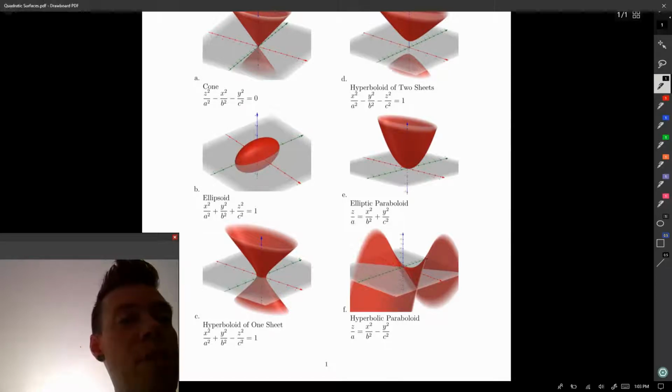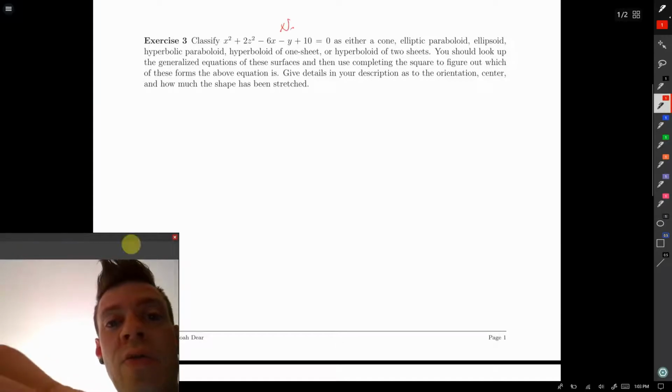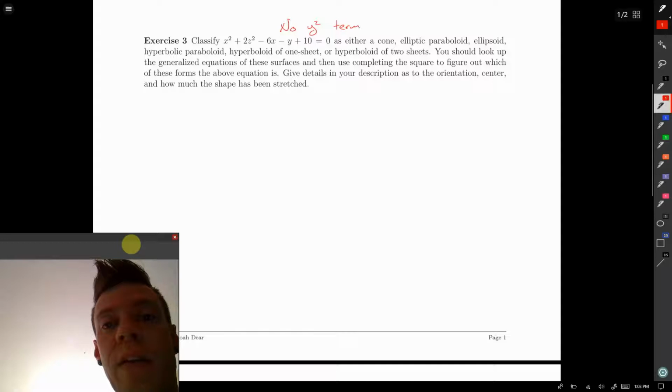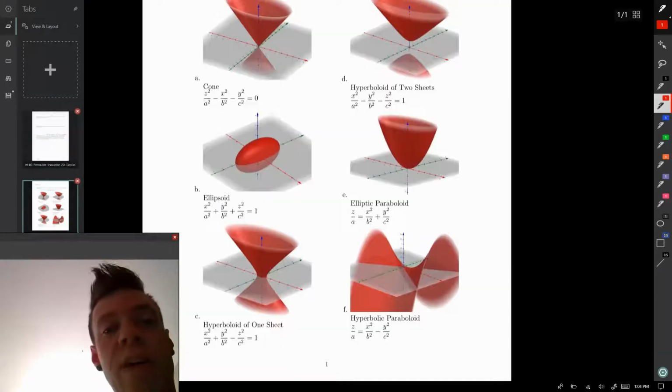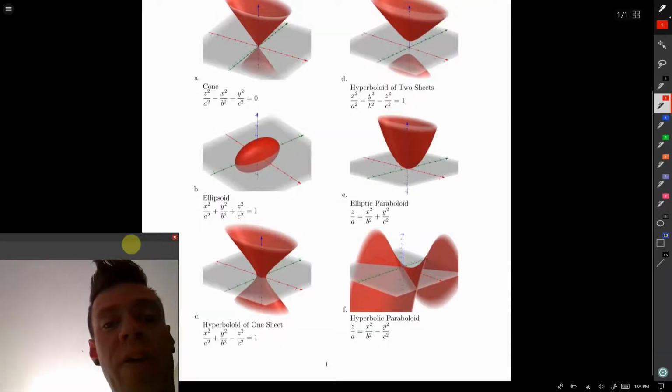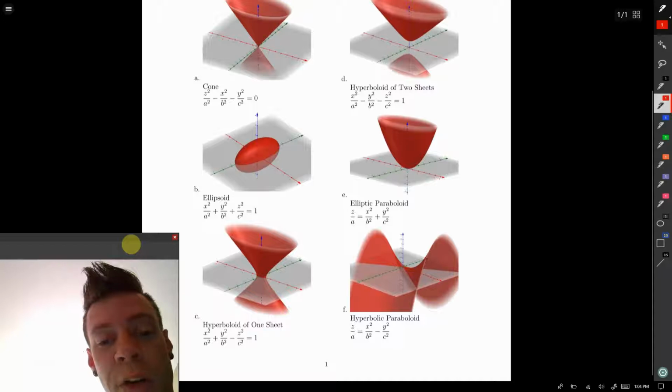But if we look at our specific equation here, what we want to note is that there's no y squared term, and the x squared and z squared terms are positive. So if we look at these facts and go through this list, for the cone, we see that all 3 of the terms are squared. For the hyperboloid of 2 sheets, same thing. For the ellipsoid, all 3 are squared. For the hyperboloid of 1 sheet, they're all 3 squared. If we get over here to the elliptic paraboloid, we see 2 squares and 1 not squared. For the hyperbolic paraboloid, same thing. But for the hyperbolic paraboloid, 1 of the squares is positive and 1 is negative. So we need to be in the elliptic paraboloid scenario.